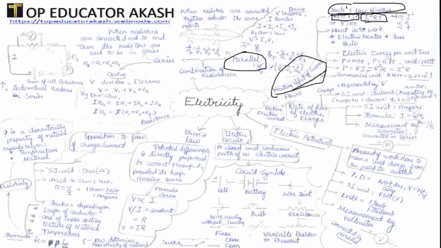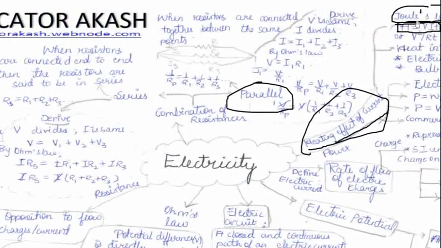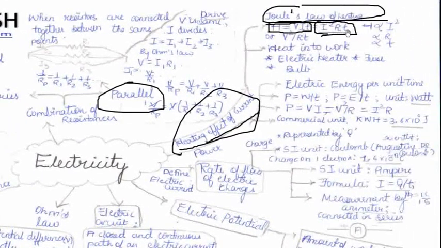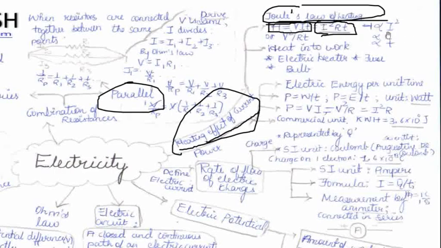So what is the formula? I have discussed that. The formula is H is equal to I square RT, that is, the square of current into resistance into time taken. I have said that it is directly proportional to I square, R and T. So let us know what appliances work on this formula. I mean the principle, that is electric heater, fuse, bulb and electric iron. Many appliances work on this principle. So let us study about it.